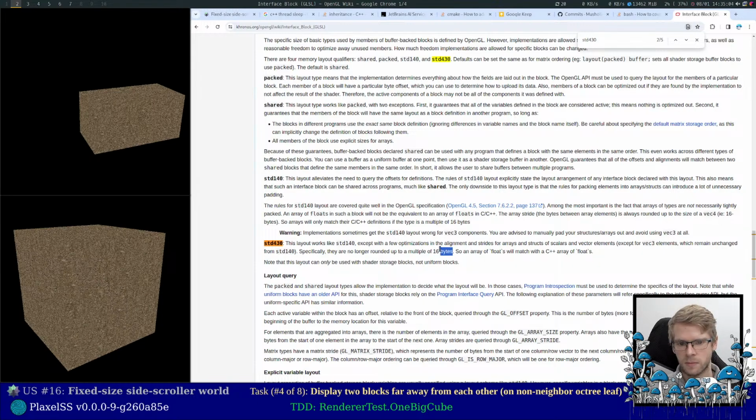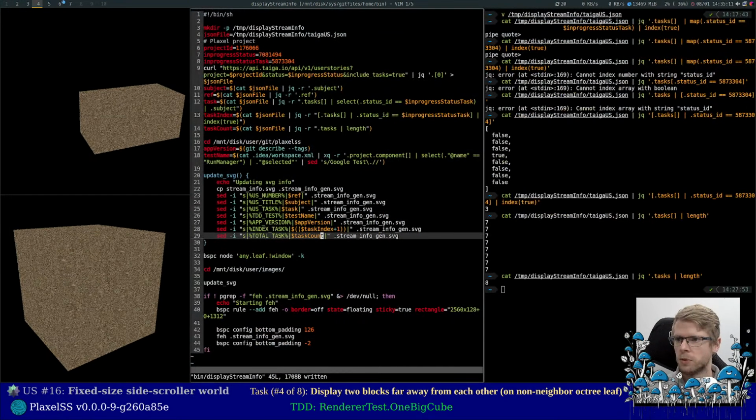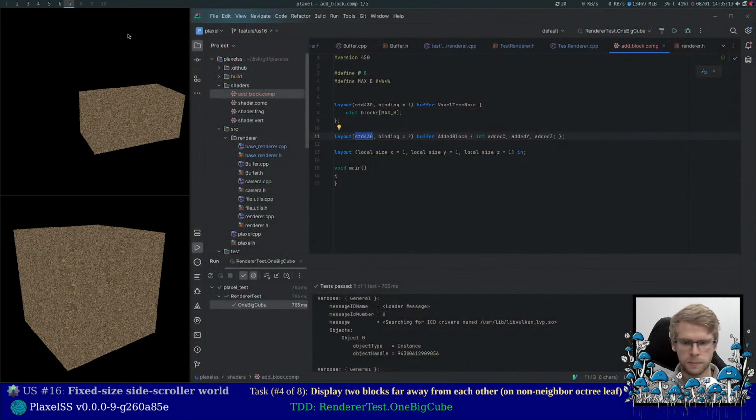So normally this one is more memory efficient.